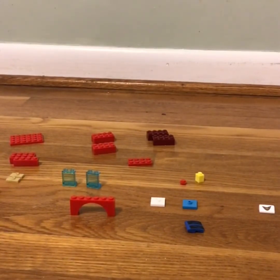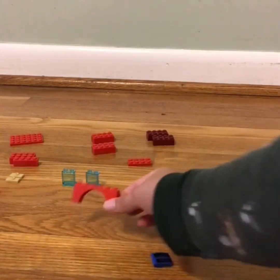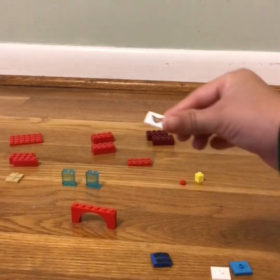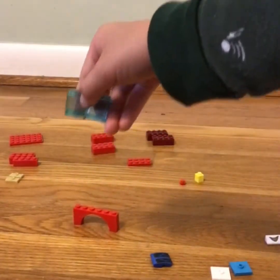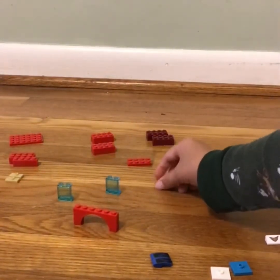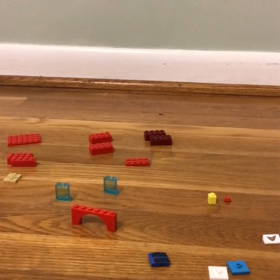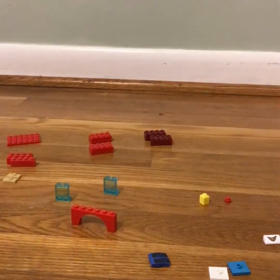So to make a LEGO lifeguard chair, you need this piece that looks like a slide, an arch bridge piece, and also two white and blue square pieces. You'll also need a one-sided triangle piece, a blue tube of blue windows, and a one-sided yellow rectangle piece, and a one-sided circle tiny red piece.